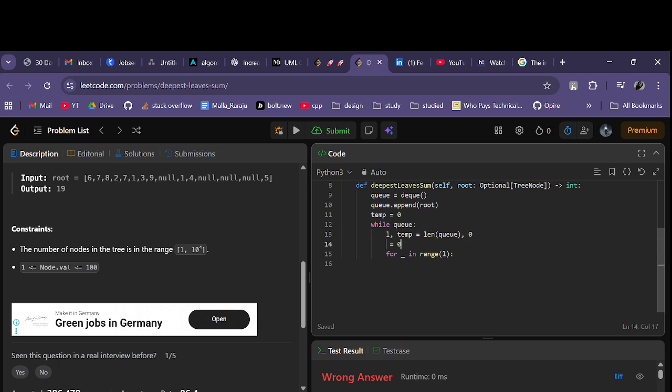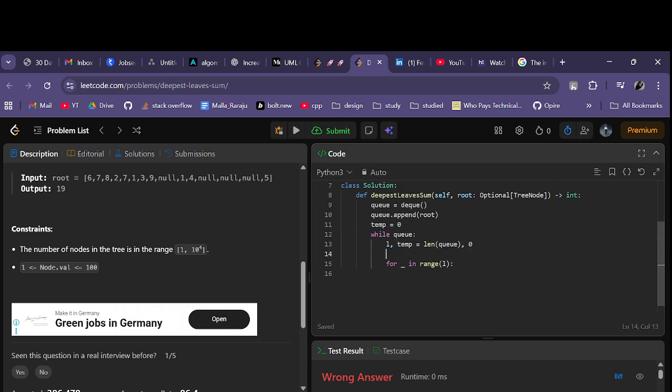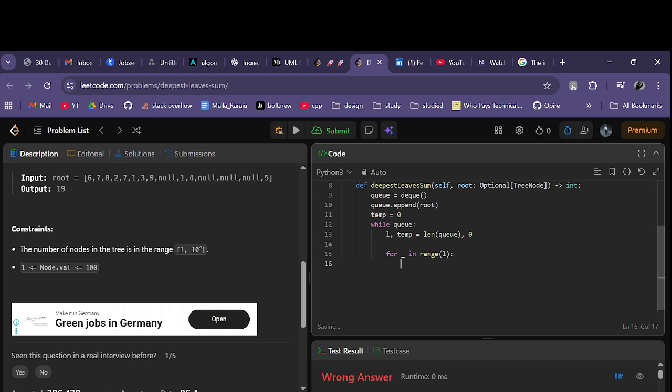Now it is good, so we'll go through each item in the list, popping from the queue. We are copying elements from the left, that is starting from the starting index.